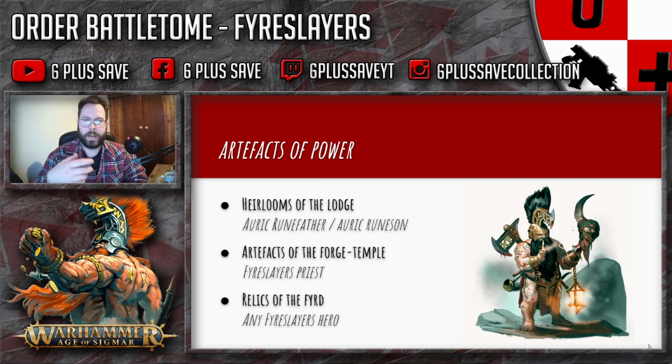So for Artefacts of Power, there are three categories. Heirloom of the Lodge, which is for your Runefathers and your Runesons. Artefacts of the Forge Temple and Relics of the Fyreslayers, which are for any Fyreslayer hero. I do like that they've given you options for any hero that you may have. Great.